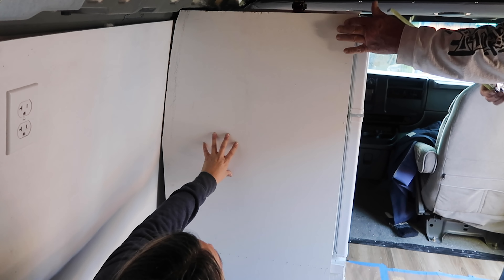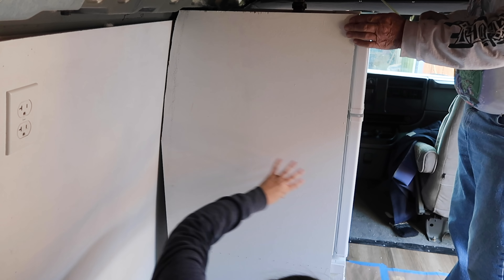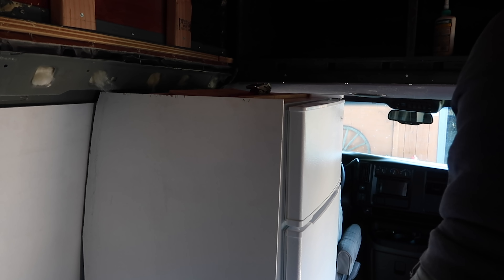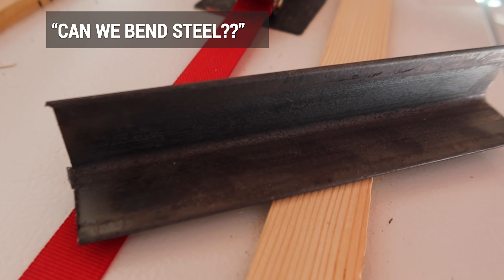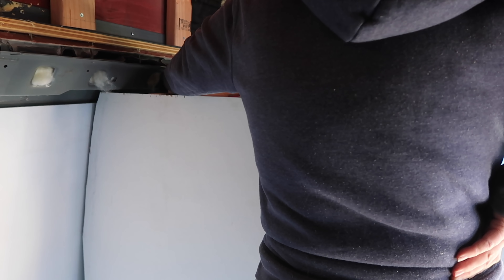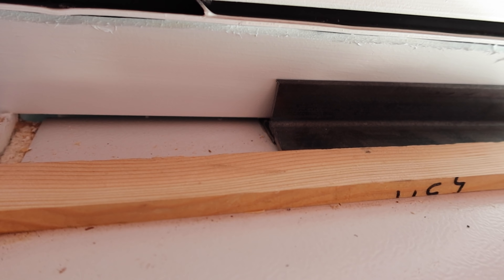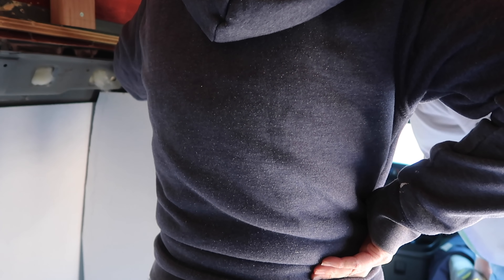So we want this to be just touching there. I can use your help I guess. Adding supports to the top of the fridge. We discussed whether the material would bend — it won't unless you put it in a furnace. I was thinking about using that wood up here. One piece of wood is going to hold this in place, screwed into the metal right there and then glued on. That's a good idea.